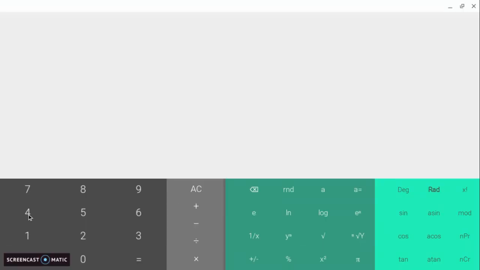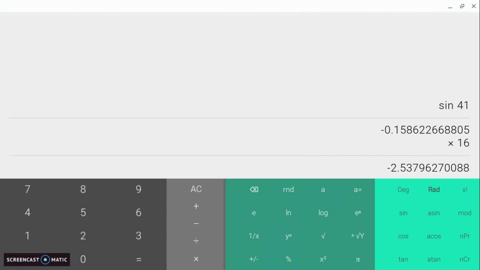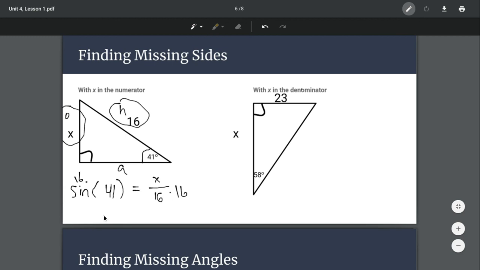So what I'll have to do for this one is 41 sine, and I'm taking that sine. And whenever you do sine, cosine, or tangent, it's always going to be some really annoying, weird number. But then you're going to multiply that by 16. So we know our commutative property, that we can do that in a different order. And usually in trigonometry, you will round to the tenths. So that 3 will round down. So it's going to be negative 2.5 for the sine.